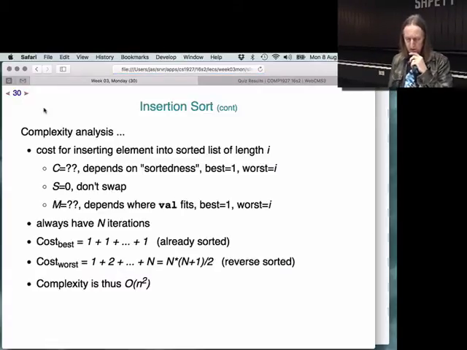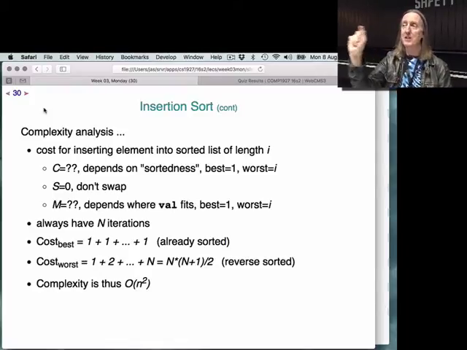So the cost for doing that, once again, this is an adaptive algorithm. How many comparisons we do depends on how sorted the array is. In this case, we never do a swap. What we're actually doing is moves in the array. And how many moves do we have to do? Well, that depends where this element fits.